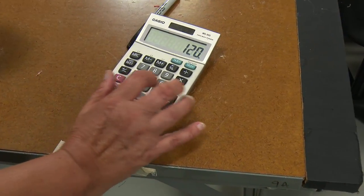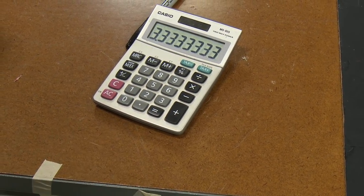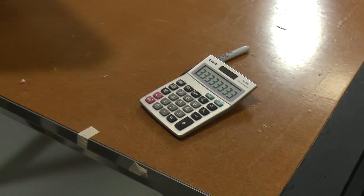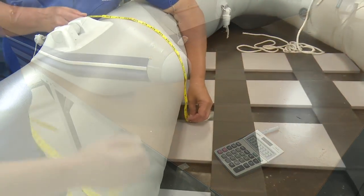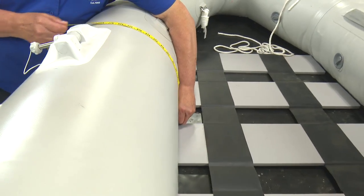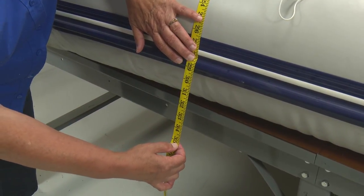So 120 inches divided by 36 is 3.3 yards, so I'm going to round that up to 4 yards so I have plenty of patterning material, and then I'm going to double that for my Sunbrella and get 8 yards of Sunbrella to cover this. The other measurement that I need is from the floor of the dinghy out around to the rub rail, and about 6 inches longer than that.